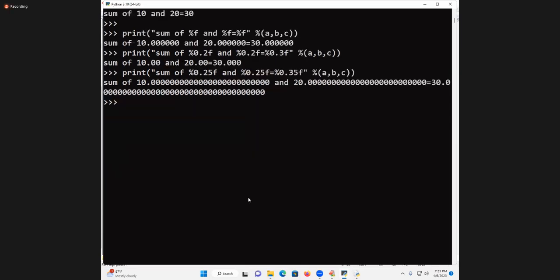Okay. Now, coming to the next point here. My point is LST is equal to a list: 100, then 45.67, next is Python, and the next is True. This is my data. What data is it?